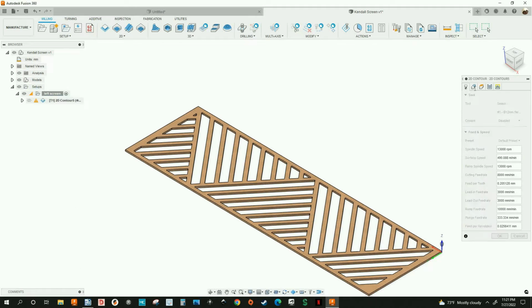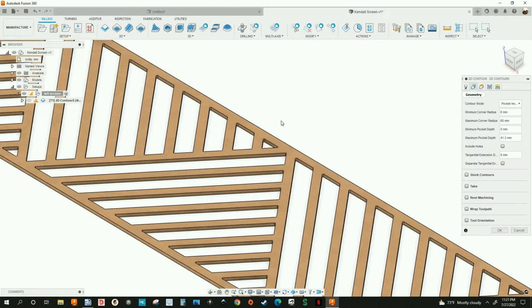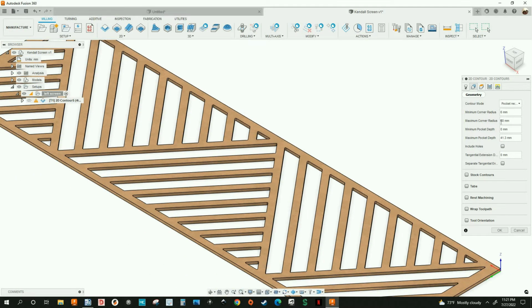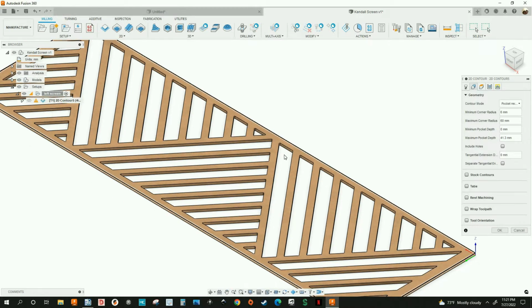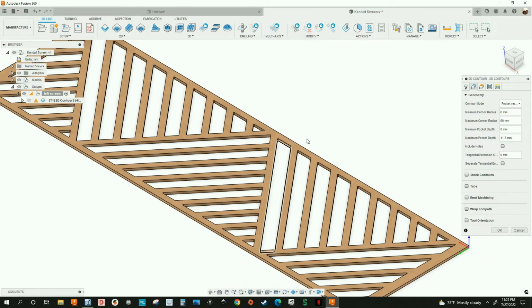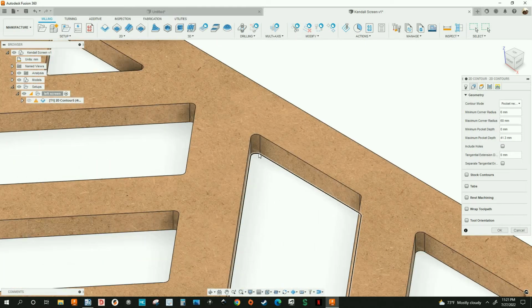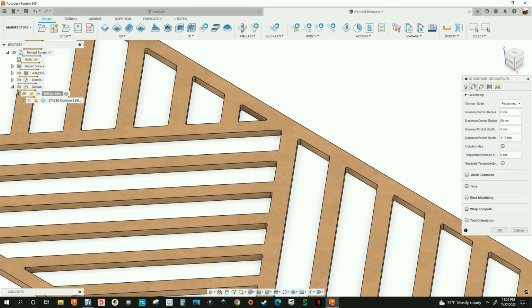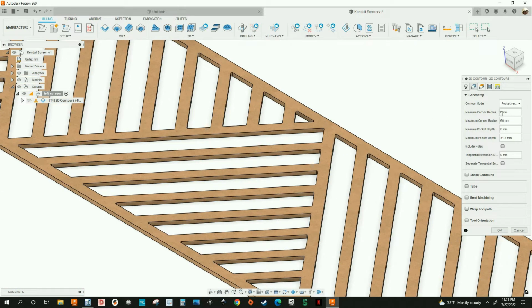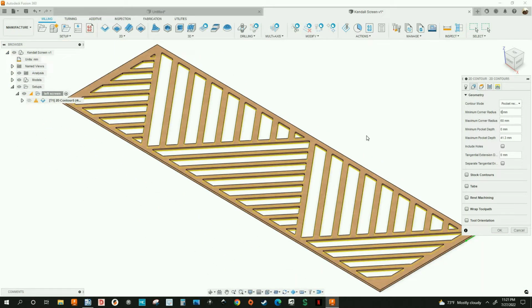How do I make this work? I'm gonna show you. You're probably thinking that for pocket recognition to work, you've got to have fillets. You don't have to. In this case, I have fillets here, and let's say I don't know what the radius of each fillet is. You see where it says minimum corner radius? It has a value of 6 millimeters. Just change it to 0, and that's it. Of course, you've got more options to play with. So I'm just gonna click OK.